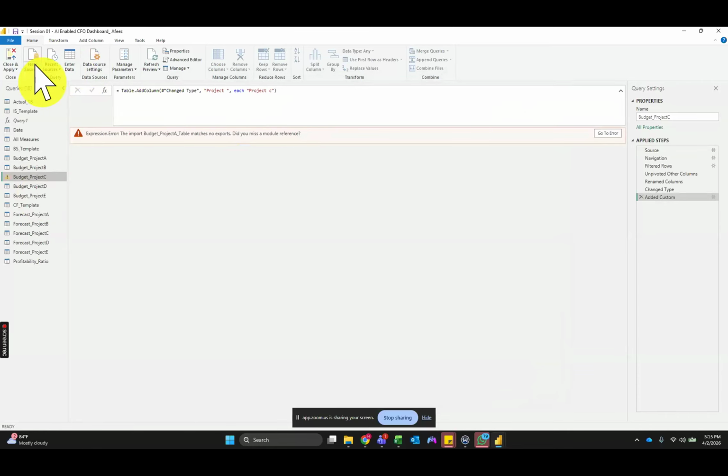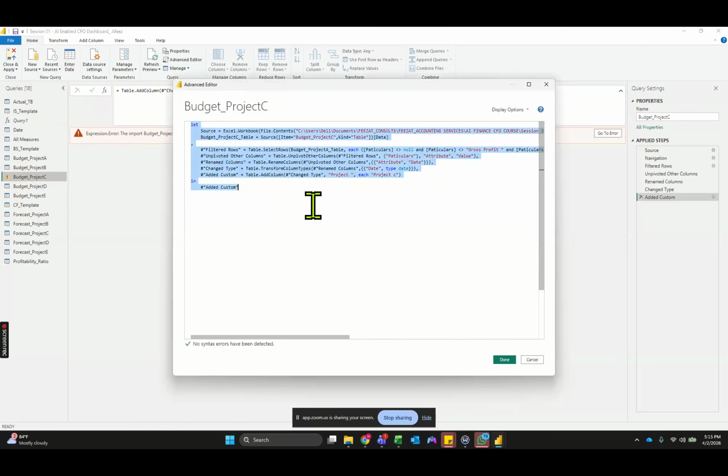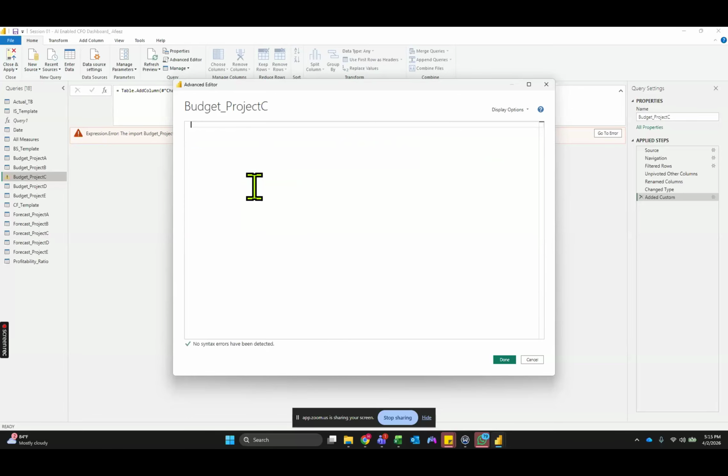Yes, go to C in the advanced editor. In the advanced editor, delete what is written. Control C. In the second line, project C. It changed to C itself. No, no. Delete this one, it is copied the same one.